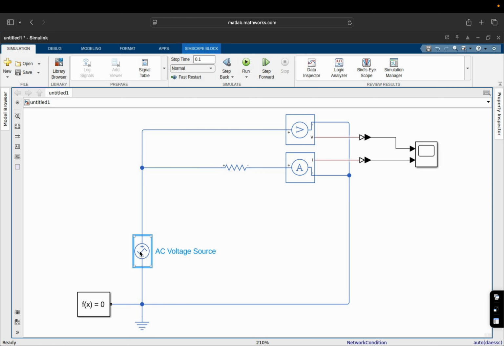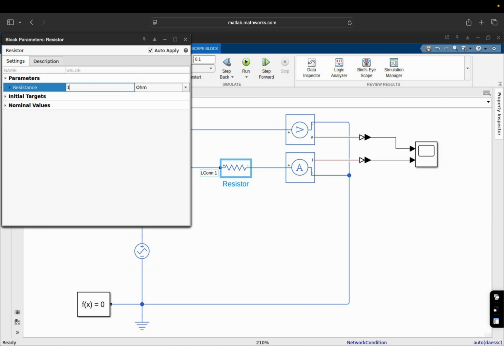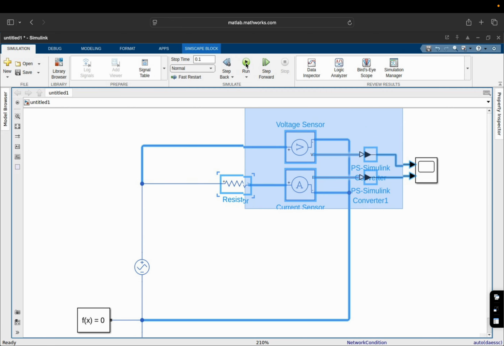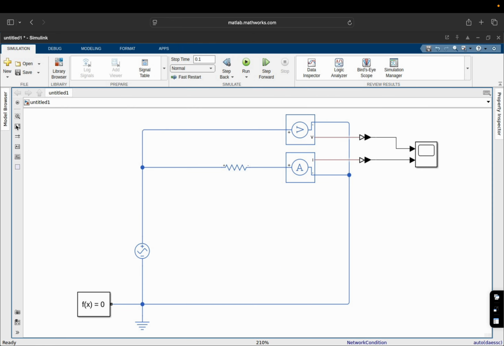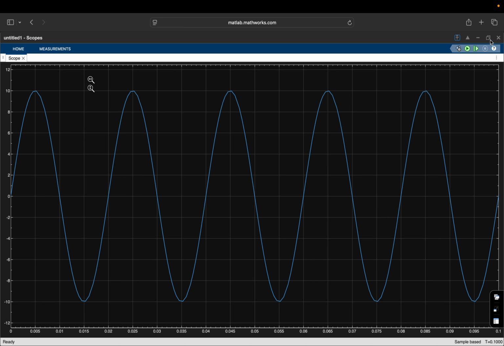Just make it 10 volt for our easy understanding, and 1 ohm. We can see the voltage and current are aligned because we are setting the resistance as 1 ohm.